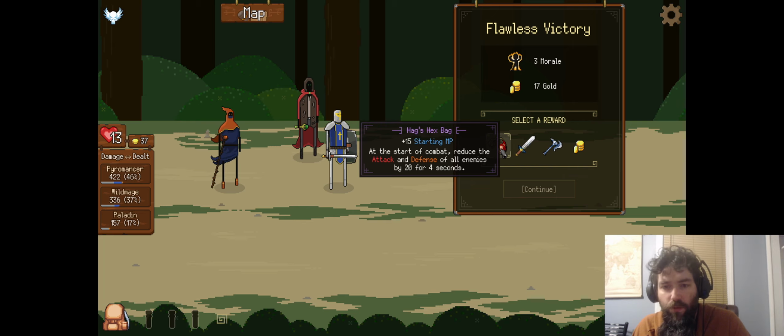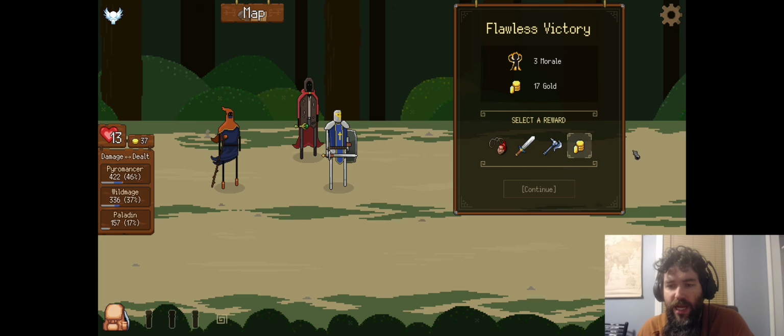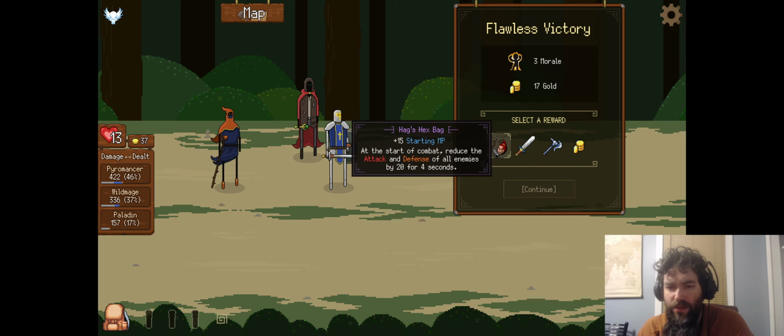At the end of the fight, we get to pick a reward, and there seems to be a pretty wide array of rewards. So Hag's Hex Bag, plus 15 starting MP. At the start of combat, reduce the attack and defense of all enemies by 20 for 4 seconds. That seems pretty good. And they're also standard rarity colors.